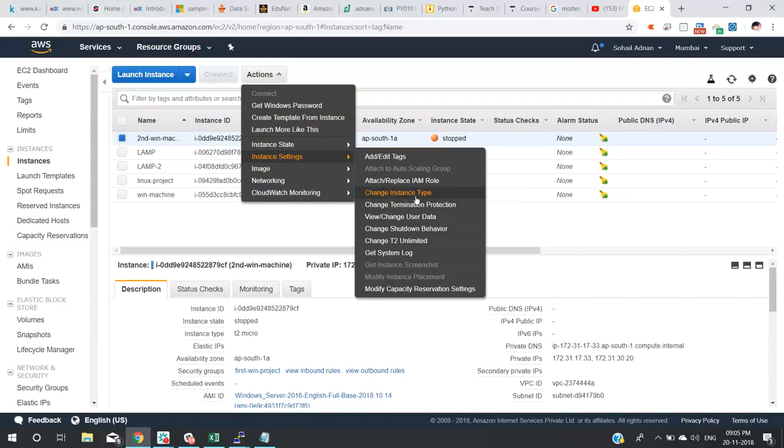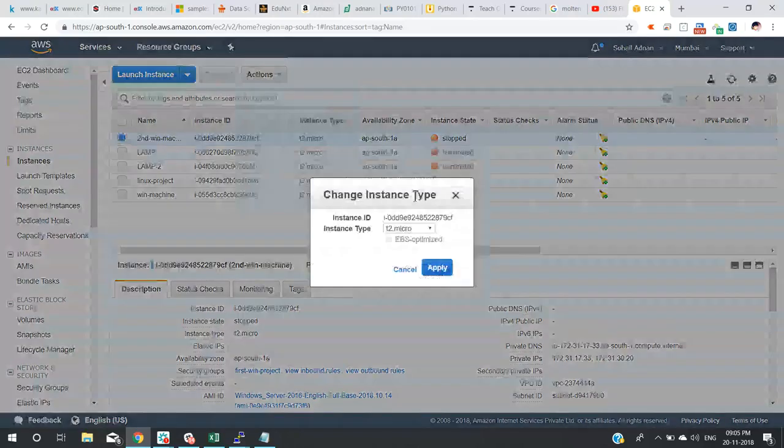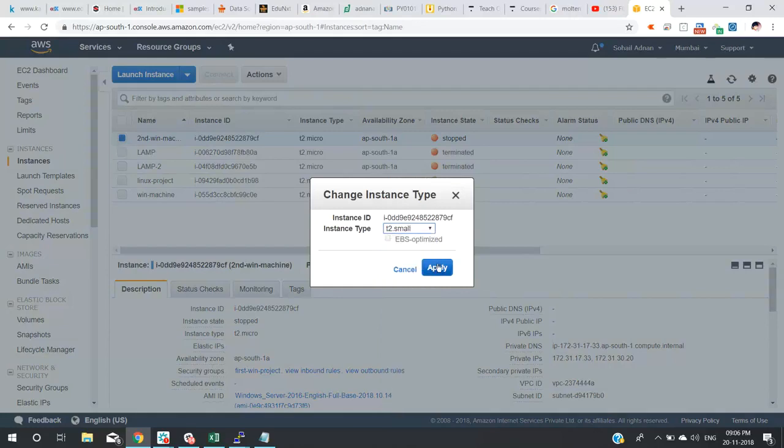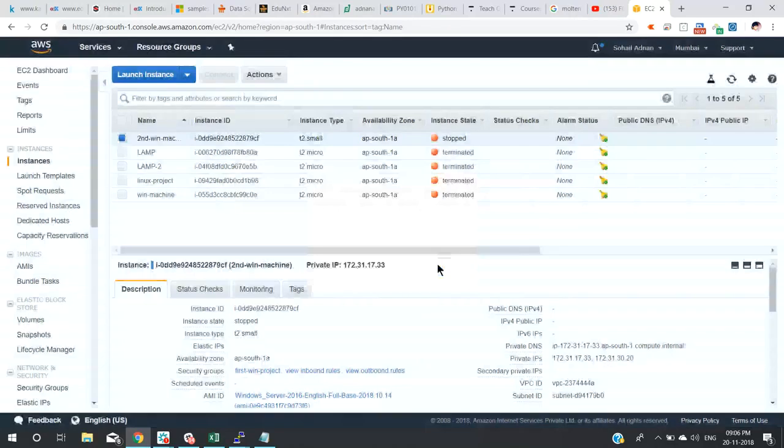Action. And you see this option here, change the instance type. So click on change instance type. Now you can downgrade this to nano or you can upgrade this to small. But remember, whether you downgrade to nano or move to small, you will be outside the free tier and Amazon will charge you. How much? Hardly 1 or 2 rupees, because you're not going to run this for the whole month. You're going to run it for 5-10 minutes, less than 1 hour. So I'm going to make it small and I'm going to apply this.